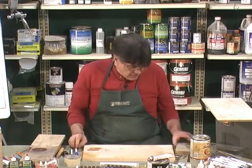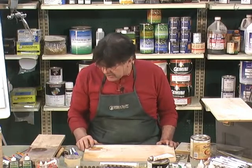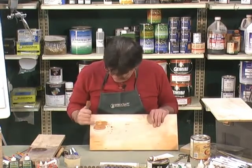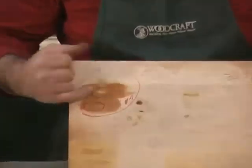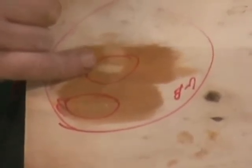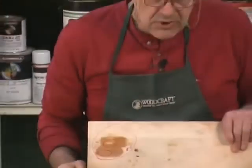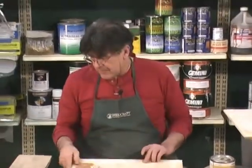I talked a little bit about the water base and the solvent, and my experience has shown that the water base takes color better. Here's this piece of maple. I've got a solvent-based filler, same manufacturer, here, and a water base here. You can obviously see the water base took the stain better. And this is a water-based stain on top of it.